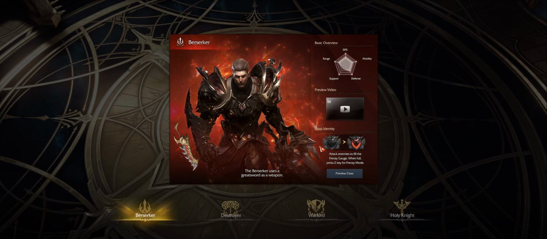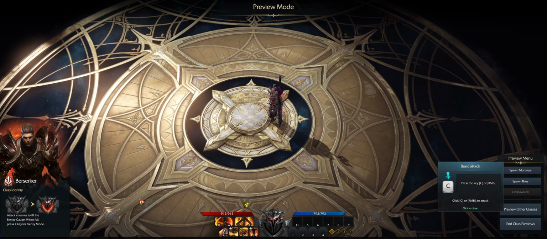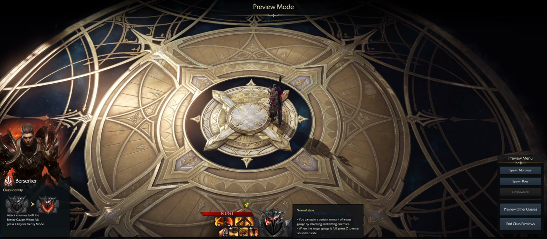So when you get into the game, you can see a little preview about what the different abilities are like and what to expect, but I'm just going to go right into it and show you myself the different abilities. Now, each different subclass, whether it's Berserker or the other 3 that we just seen, they're each going to have a different type of, basically an ultimate. Okay, right now I'm in the normal state. For the Berserker, when you attack enemies, you're going to fill this frenzy gauge right here. And when it's full, you press Z and you're going to go to frenzy mode.